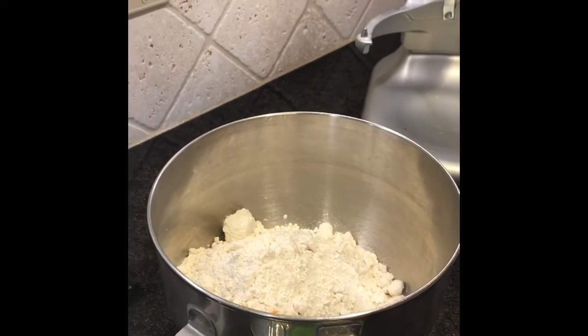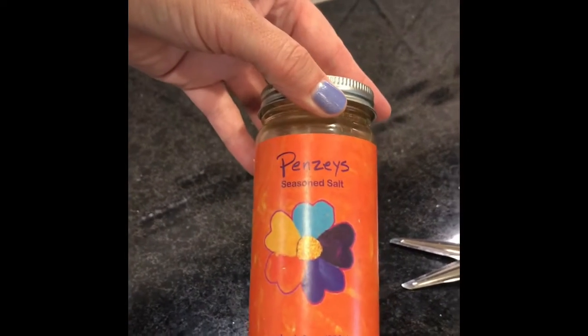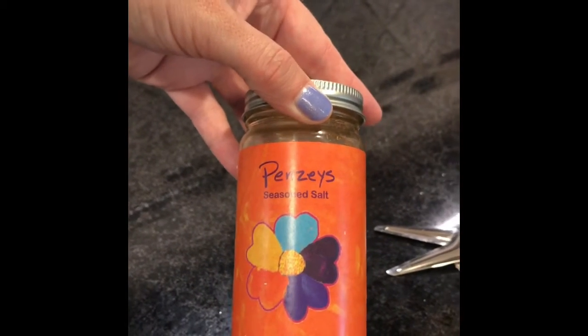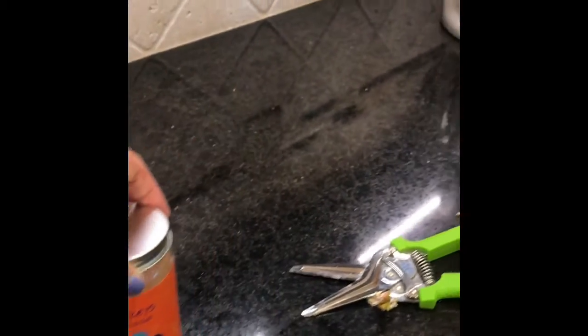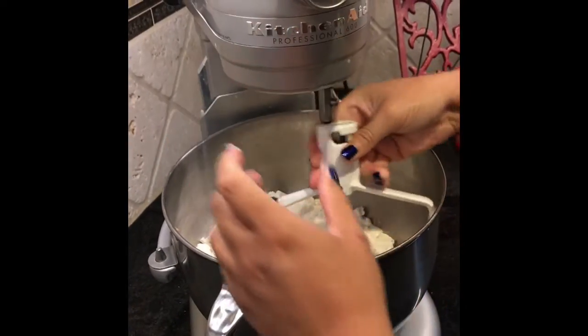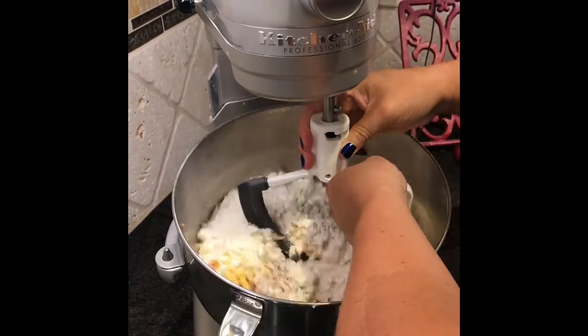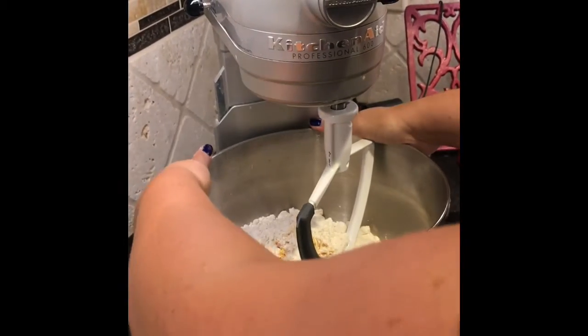Let's not add that yet. Let's add at the end the seasoned salt. That is seasoned salt. I know it doesn't look the same as the Lawry's seasoned salt that you're used to seeing. My mom gets a Penzeys brand, which I'm not sure why, but that's what she likes. So that's what we're gonna use today, because that's where I'm at, my parents' house. Bless their heart. They've put up with me throughout this quarantine.